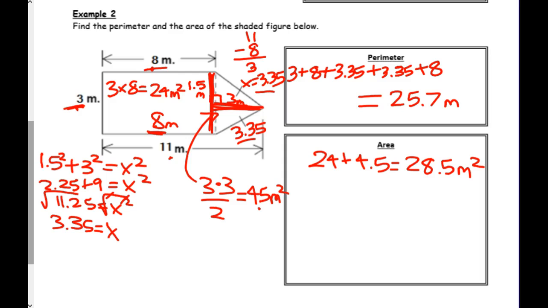So the assignment is attached to this. That's going to be the next thing you do after you finish the last one. If you didn't finish the last one, do that. And then you're moving on to this composite area. We will have time for that tomorrow, obviously. Okay, let's do it.